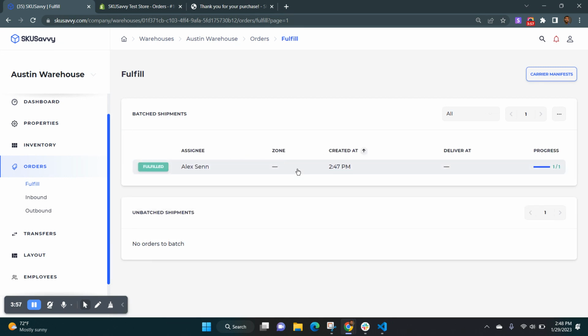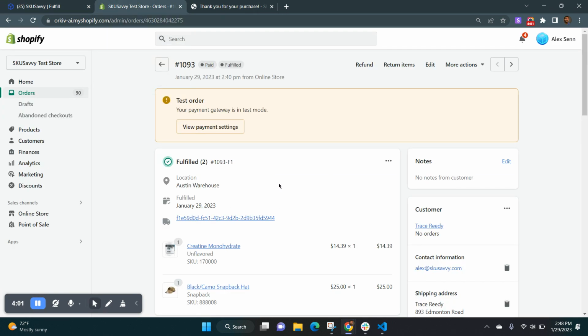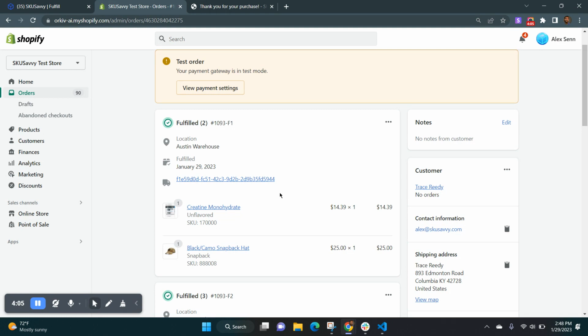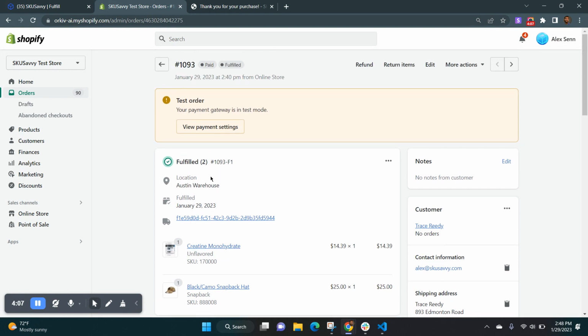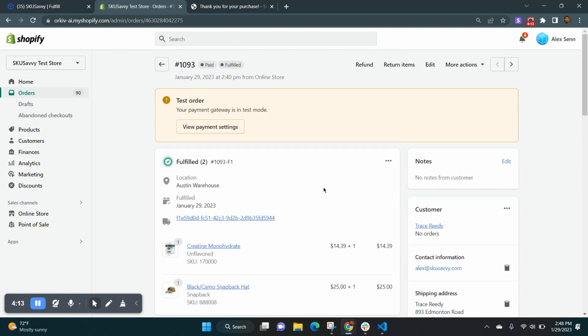That's going to complete the order there, and we'll update the order status back to Shopify. This happens instantly, and you can see that that was actually fulfilled again from our Austin warehouse location, and now the entire order has been completed. And we can see the completely fulfilled sign there, indicating that the order has been fulfilled even across different locations and with some of the inventory being fulfilled.